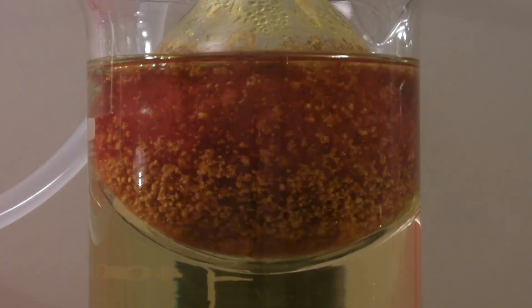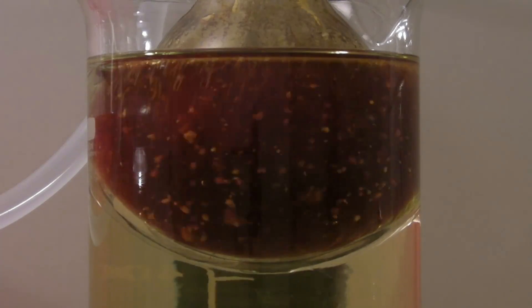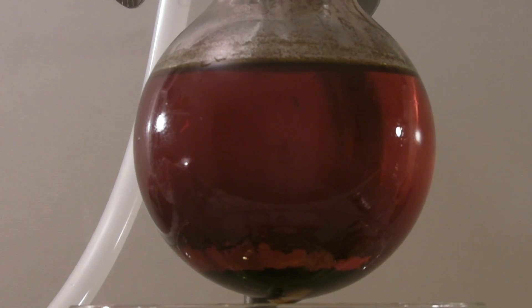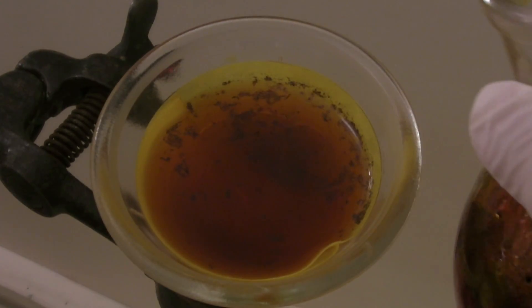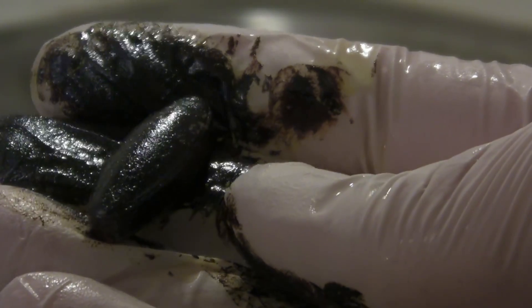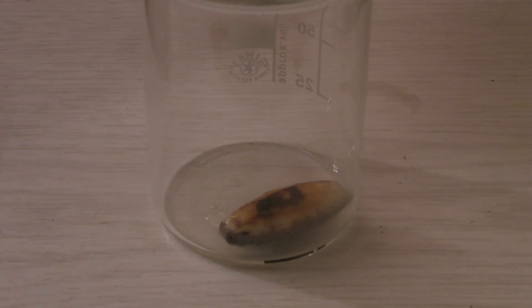The hydrolysis is finished when all of the solid has dissolved. After cooling down a small amount of a dark brown solid had formed which could not be forced to redissolve by heating. So it was filtered off. The stirring bar was covered with a tar-like substance which was insoluble in water. Nevertheless it could be removed with acetone.